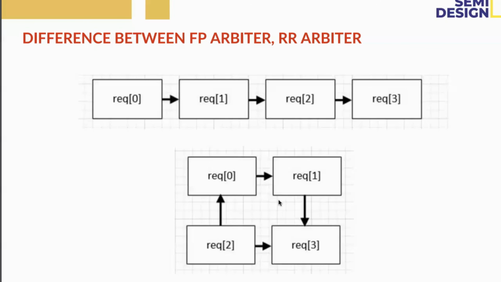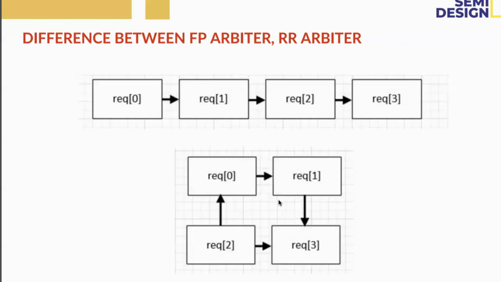Even if we want to allocate resource to a particular unit frequently, like if there are two successive requests, with a round robin arbiter we cannot do that. Two successive requests and two successive requests like that, we also cannot give the access. That is the disadvantage. Okay, everyone understood?